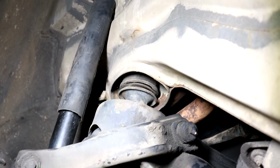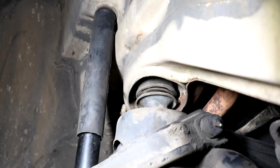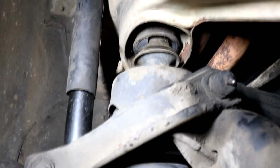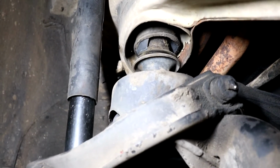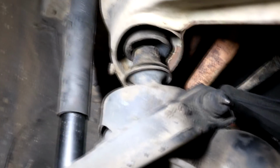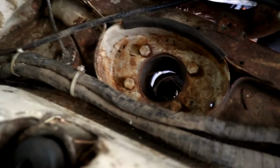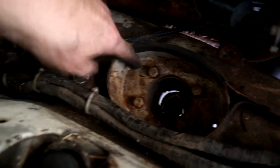Right, okay, this is the passenger side. I'm going to let the jack down slowly to reveal that mount. So that one, see, it's completely torn, completely severed mount. There we go, I've locked it on the jack now. And we've just got to undo the 4 bolts at the top and get that guy out. Here's the top view here, completely separated from the upper part of the mount. As you can see, there's quite a bit of surface rust here.